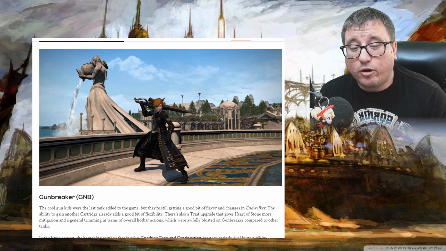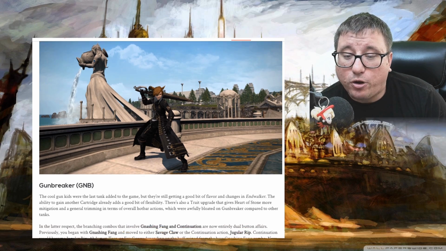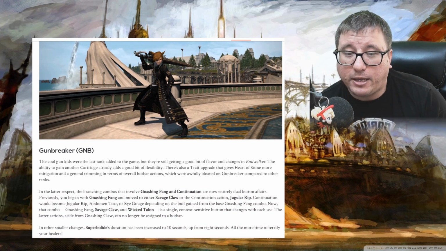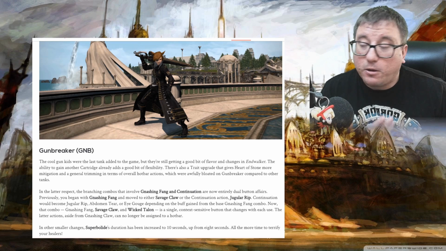The ability to gain another cartridge already adds a good bit of flexibility. There's also a trait upgrade, which gives Heart of Stone more mitigation, and general trimming in terms of overall hotbar actions, which were awfully bloated on the Gunbreaker compared to other tanks.